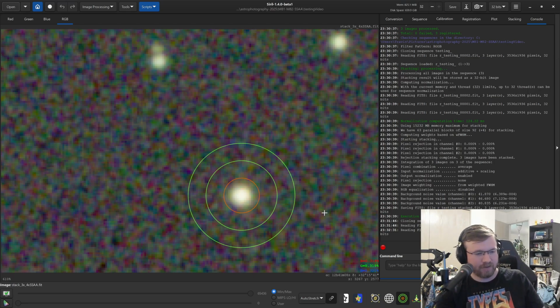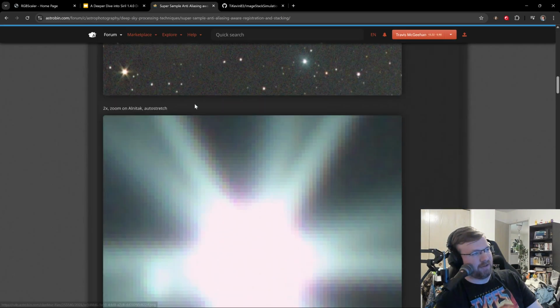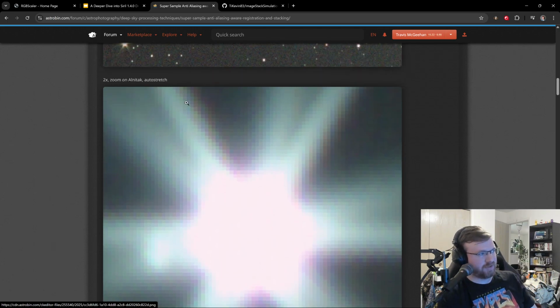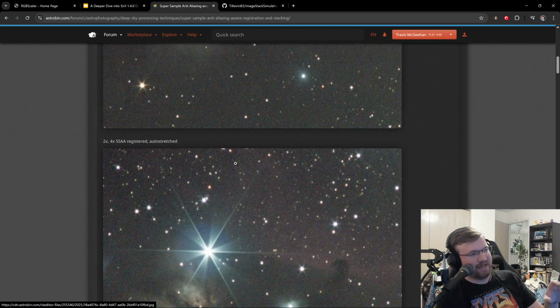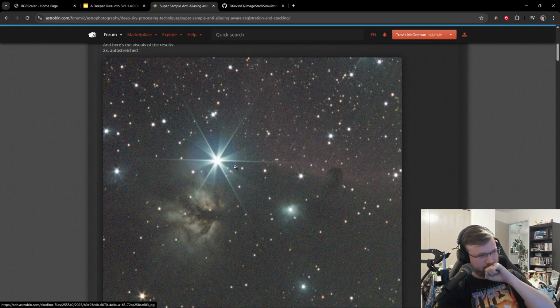So moving on from there, I wanted to pull up an actual comparison of why this is so important. This is in data that it's not even supposed to be that good for. This was 32 images. Actually, it wasn't even 32. It was 22 images from a non-guided camera.